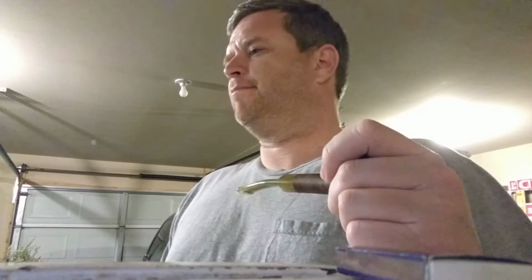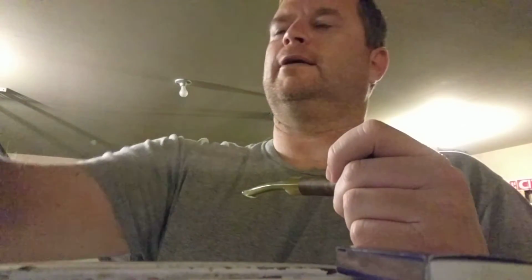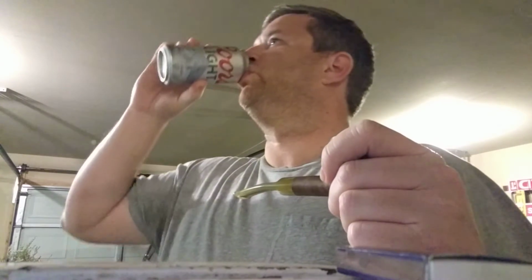You've got the English kind of Virginia, or UK, European Virginia, we'll say, and when I say that, I'm talking like full Virginia flake. And then you've got more like the Danish style Virginias, which seem to have a little bit more topping on them. I think the Marlin Flake may be closer to full Virginia flake for me. I'm not an expert. It's brilliant outdoors where the smoke can go away, but in the garage it tends to linger. That's just my taste. But yeah, that's what I'm doing.